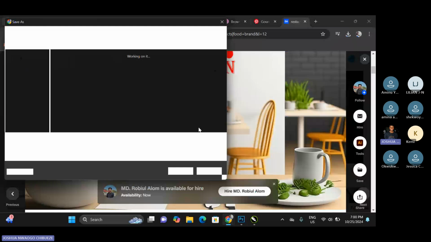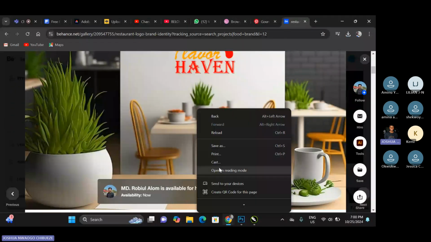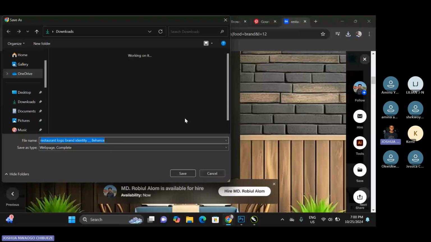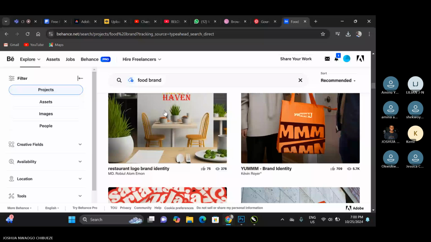So basically, these images, as you can see them, they are... Oh, do we have copy? There's no copy. It's a web page. Let me check inside.